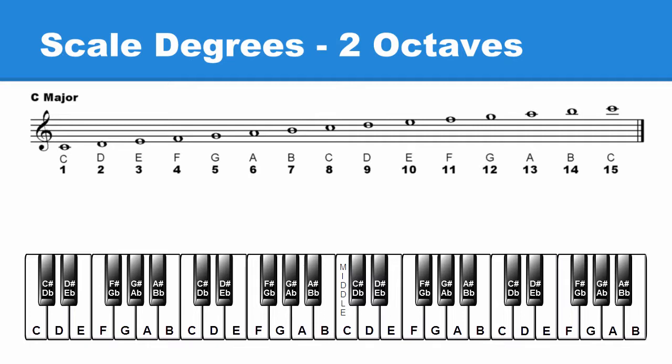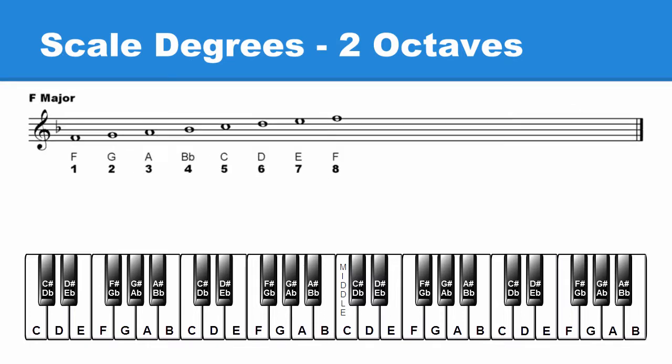Let's do the same thing with the F and G major scales. Here's the F major scale in one octave. We'll pick up where we left off and add the same notes one octave higher. Next, continue adding numbers for the rest of the scale degrees.